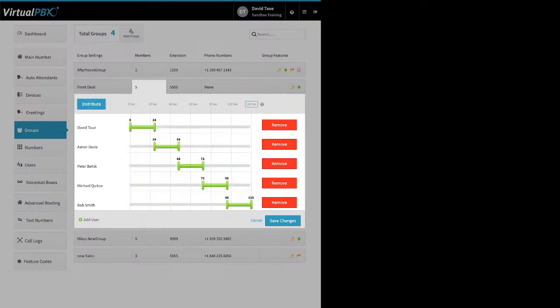So if I went back to distribute, let's say David gets the first call, right? He's helping the customer. When the second call comes in, it's still offered to David, right? So if he has call waiting enabled on his device, he'll hear a call waiting beep, right? Up until, what's that, 24 seconds? At that point, then Adam's phone will start ringing, right? So that means my second caller had to wait 24 seconds before it can actually get to someone who can help him, right? So that's why you would want to have multiple people have start times at 0 or at the same start times.